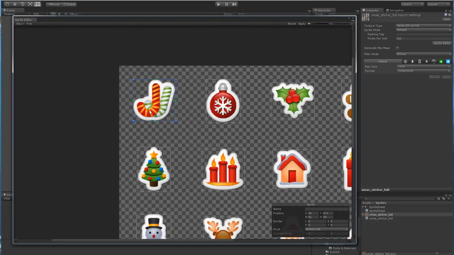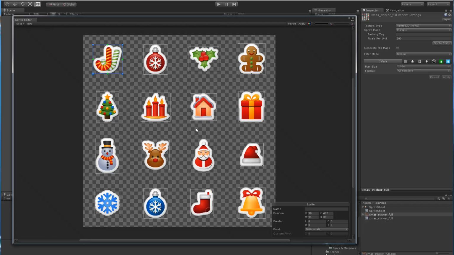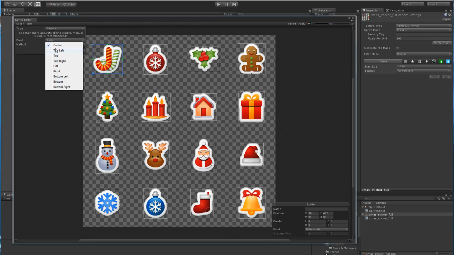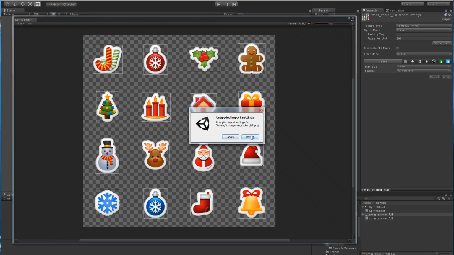Now, the problem with using the pivot that I ran into is most often you don't want the pivot to be dead center. You may want it at maybe 15 or 20% in. And if you have a sprite sheet with like 47 of these graphic elements, right now if I go to pivot, there's no way to pick a custom pivot. So you'd have to manually adjust each of them, and then once you've done that, you have to go back to the text and take a look. Let me revert that.